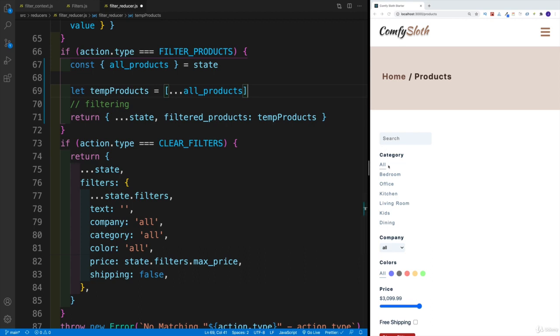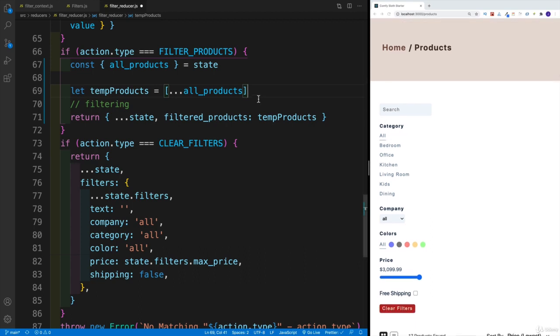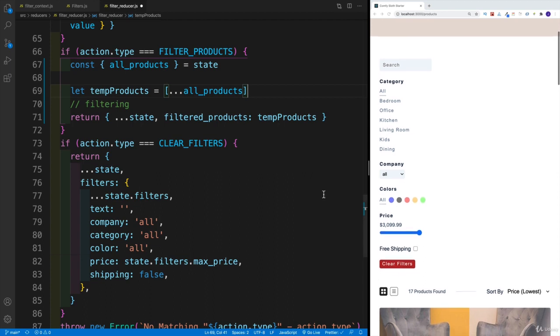So for example, if we're going to go back to defaults in all the filters, then essentially we're just getting all the products. But this is not going to work if you're going to get filtered product from the state and then you filter more and then return it. It's not just going to work. Eventually you will run out of this product. So that's why before you filter anything, you want to start with a fresh set of data. And then once you're done setting up your functionality, then you just return this array.